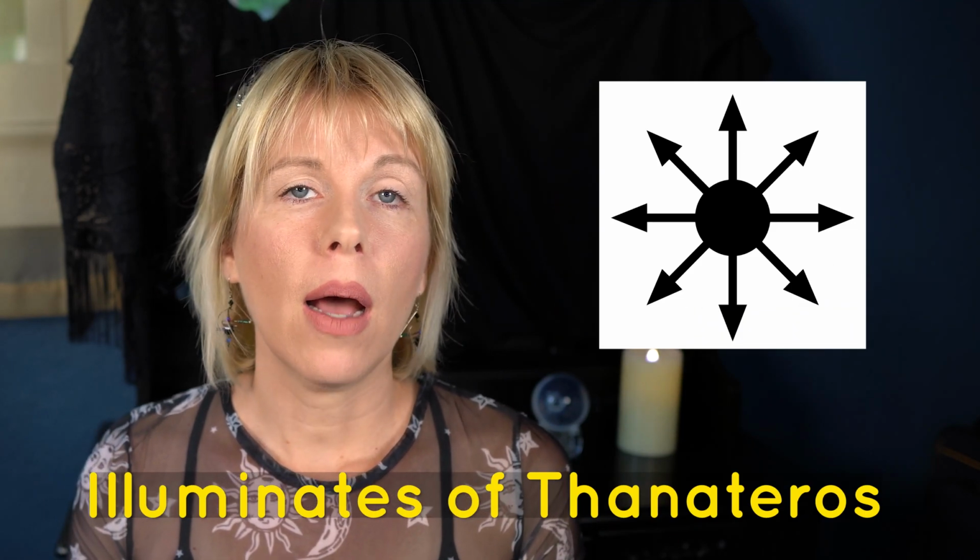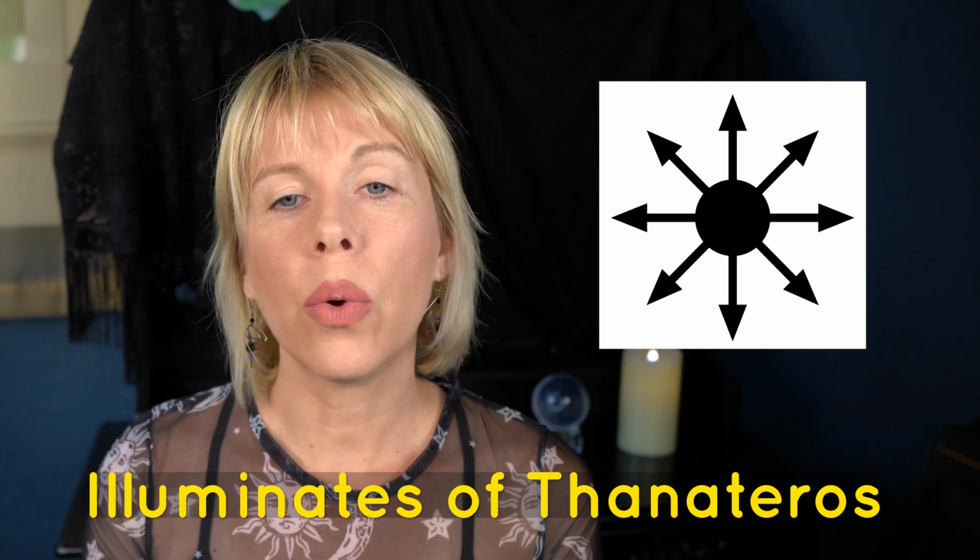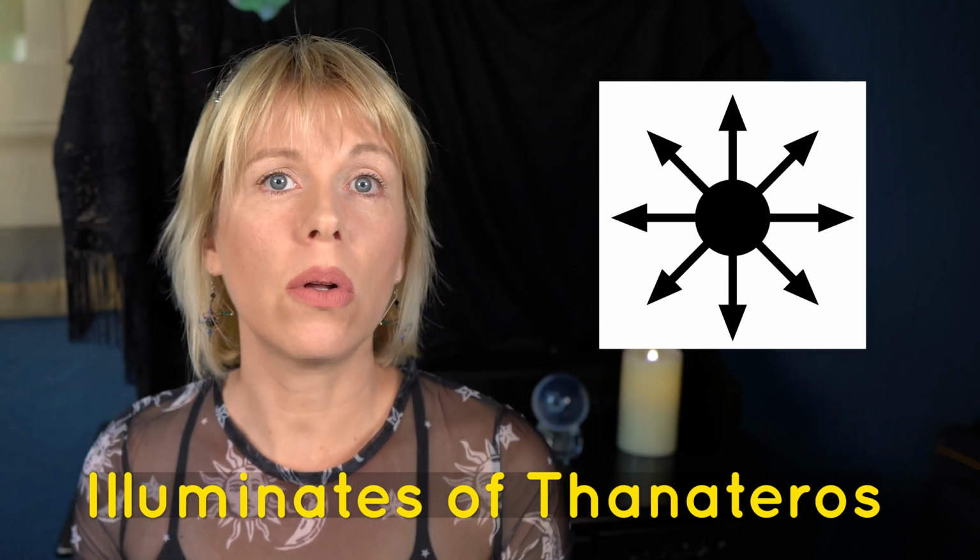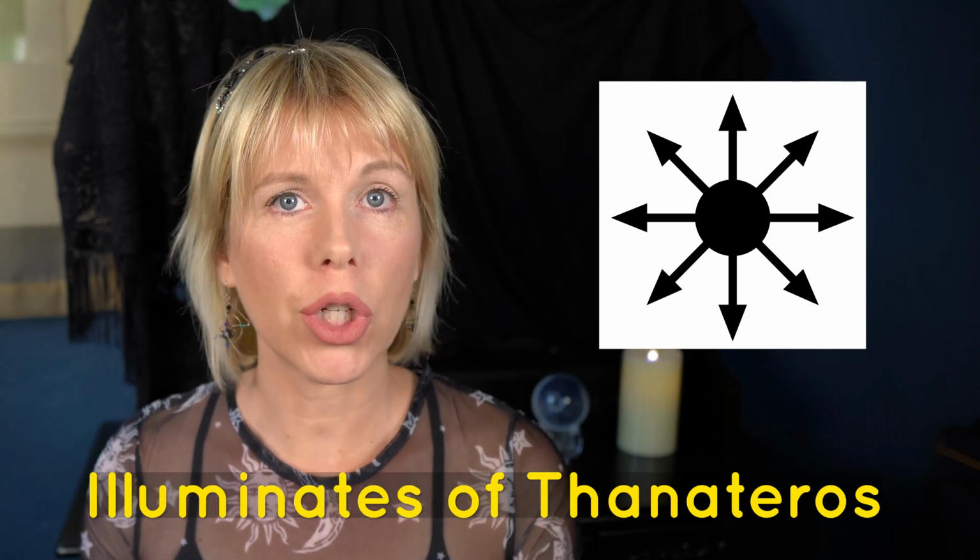So Peter Carroll and Ray Sherman, they got together and they decided to come up with a new fraternal order, and that order was the IOT. The IOT is known as the first and still the main chaos magic fraternal order. And they pretty much developed a system that I'm going to go over with you real quick.